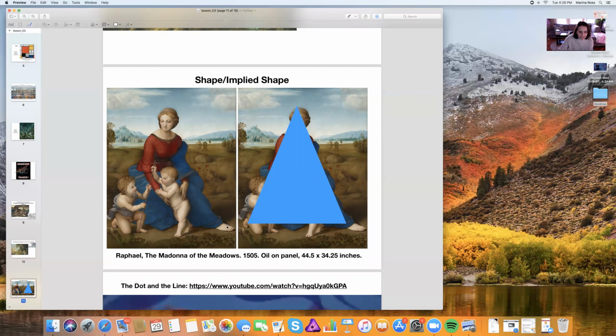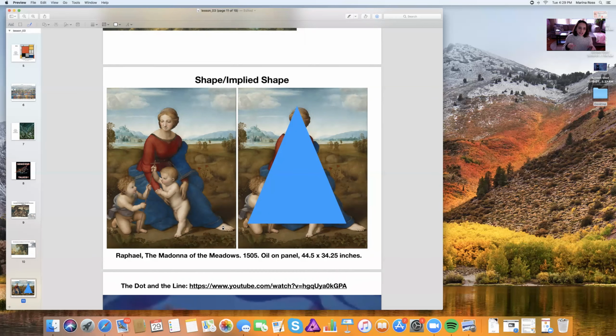What it also does is it connects these three seemingly very separate figures. So if we look at the scene, we say, oh, there's a mom and two children, the Madonna and these two babies. But in the image, they're all kind of connected into one. And so there are these elements that have cohesion in the image. It's meant to tell us something about what's happening and the tone and the attitude among them.